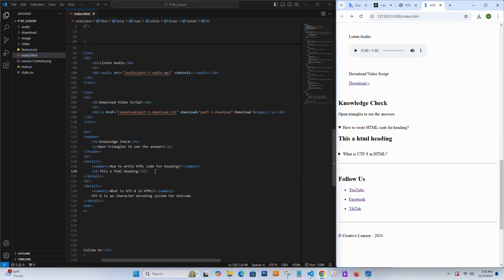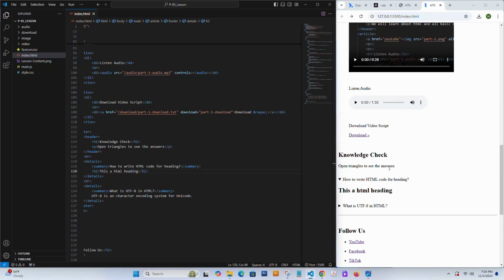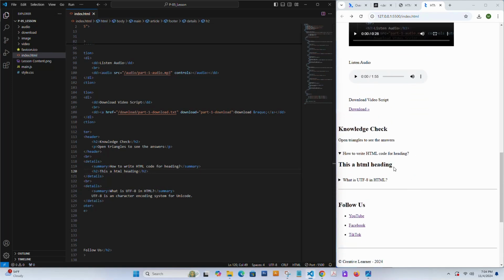I want to see everything, including the H2 element, or better to say the H2 tag. I mean the less than, greater than, and the complete sentence in here. The question is I want to see the code here, but there's no way to see the code in the browser. We cannot see the opening and closing tag here.